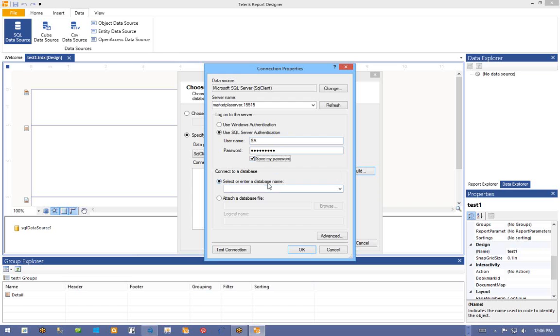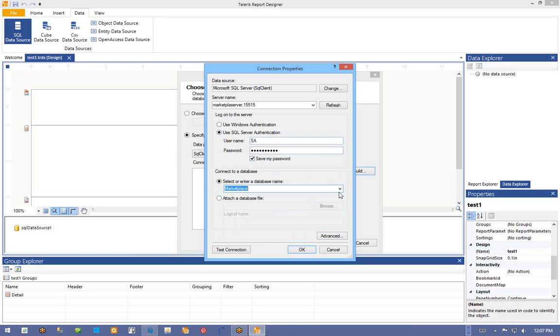You're going to then select or enter a database name. If you drop this down, you'll have a list of all your databases. Mine's called Marketplace.